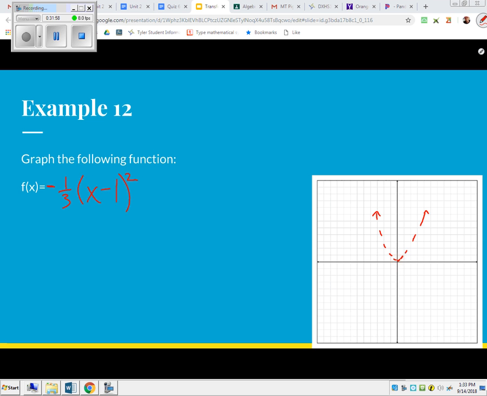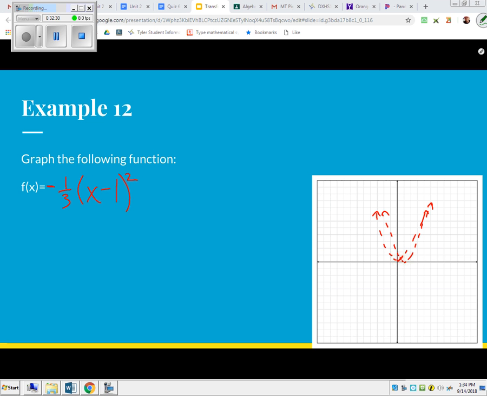What's that minus 1 going to do? Right one. I think I just did that one. Sorry for the redundancy. So the u moved to the right one. Now, I want to start moving away from the x, so that 1/3's up next. What's that 1/3 going to do? Compresses it. Which way? Down or vertically? Yeah, it's like I'm taking my foot and I'm stepping on top of this parabola.